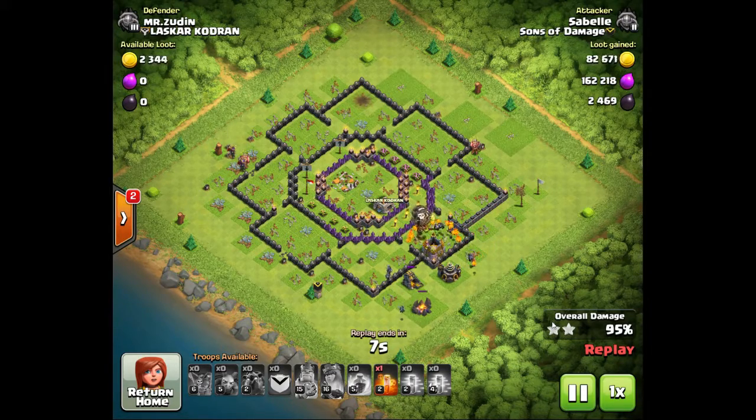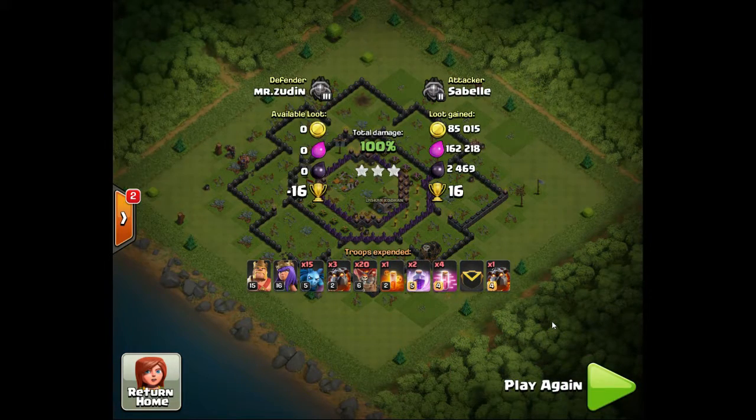Start off with 2 lava hounds, a group of 5 to 8 balloons behind it, rage them up, and as they take that first air defense and the lava hounds start going to the second air defense, put another lava hound on the second air defense, and then put another lava hound on the third air defense, and kind of follow them around clockwise or counterclockwise.